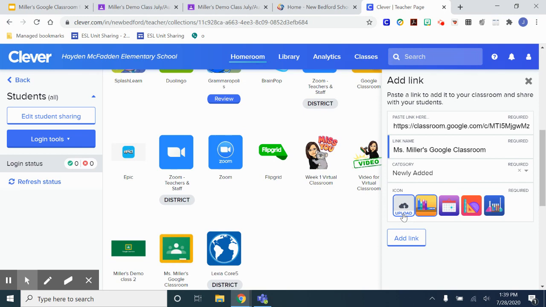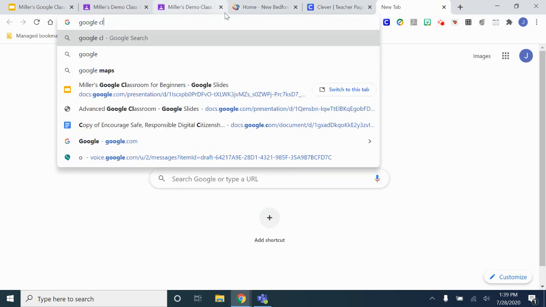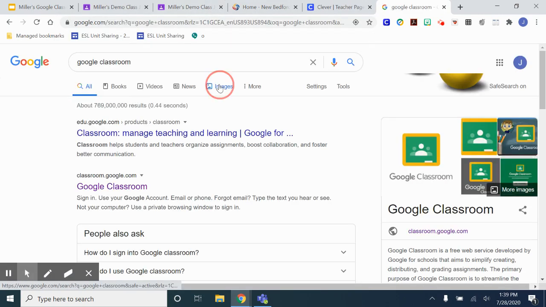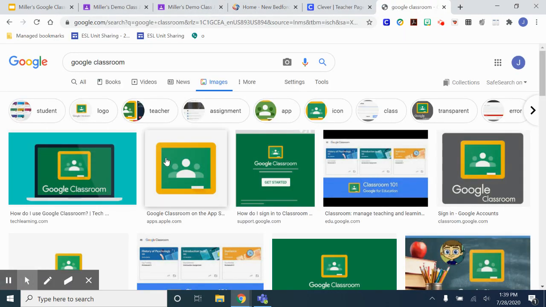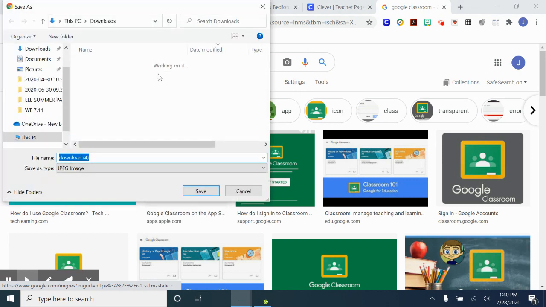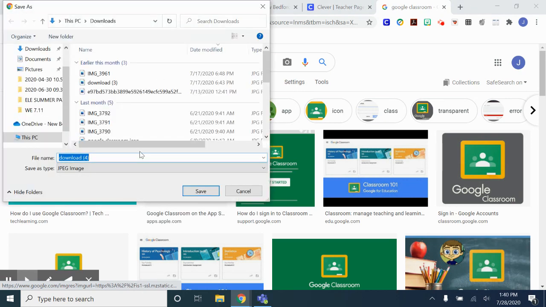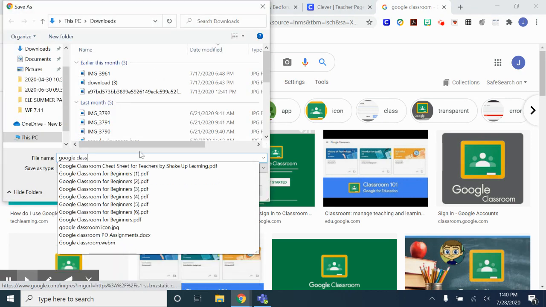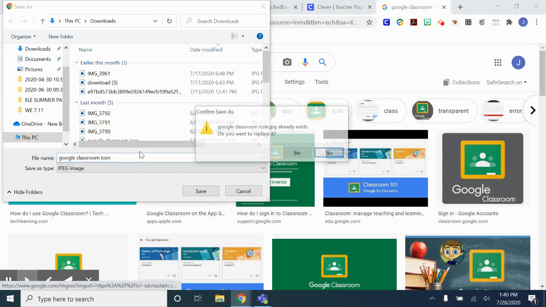I am going to upload a Google Classroom icon. Google Classroom in the search. Then I'm going to go to images. I'm just going to use this one here. I'm going to click on the right side of my mouse, save image as. And I'm just going to type in Google Classroom icon.